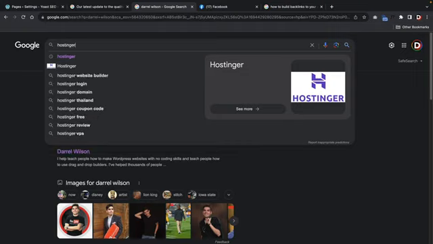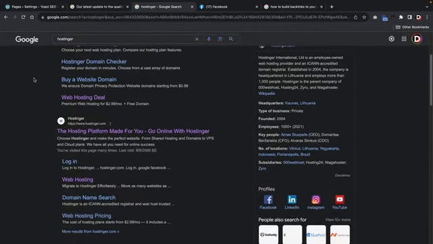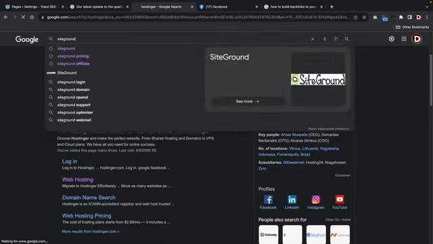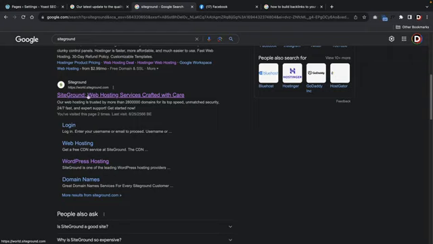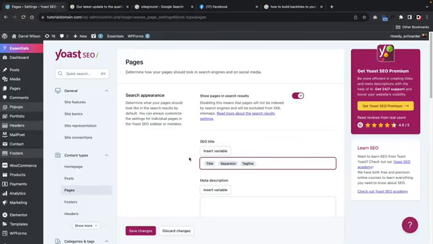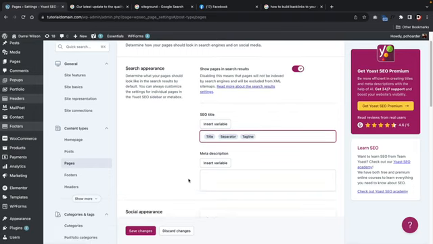So for example, I'll go to Hostinger. So we'll scroll down here and they made something custom, right? The hosting platform made for you - go align with Hostinger. So you guys can make something custom, and I do recommend that. And we'll talk more about how to do that in section 3. Also SiteGround, right? Let's see what SiteGround did. SiteGround did SiteGround, and then they have a tagline. So it really depends on what you guys want to do with your website, but I'll walk you guys through how to make a custom one a little bit later. I personally like doing custom on all my pages. I don't really like using these formulas, but I'm just showing you guys what I did on my website just in case you might want to do the same.